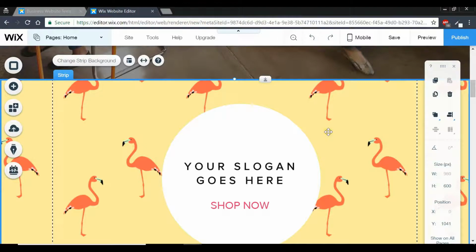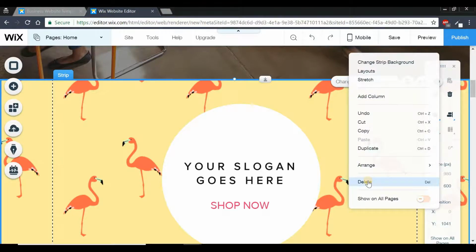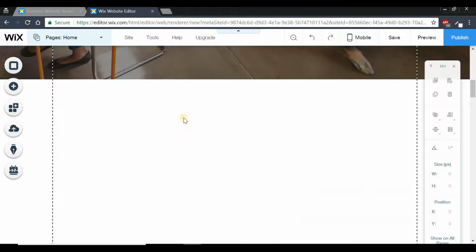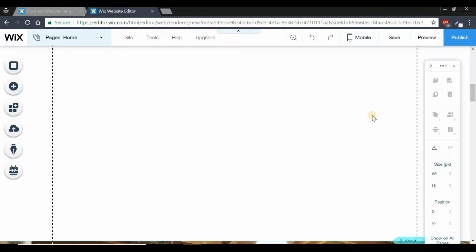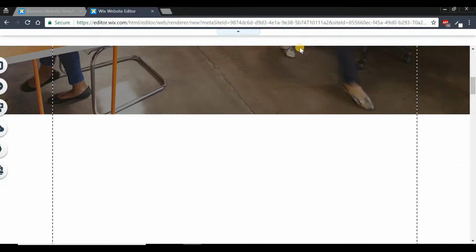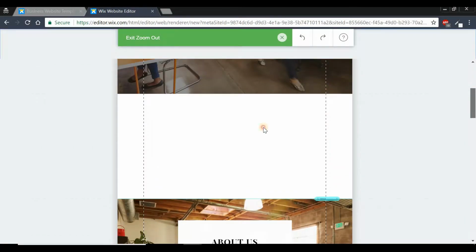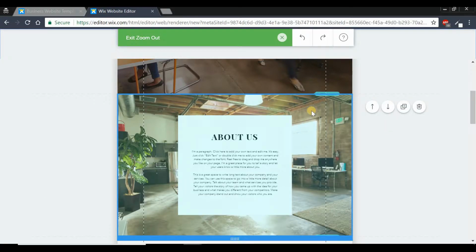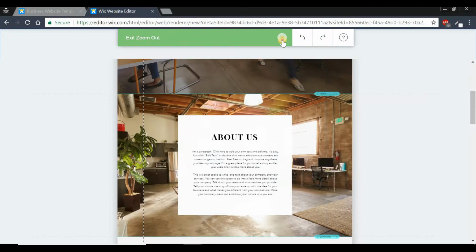Now one last thing before I wrap this video up, guys. Let's say for example you want to remove this strip. You can simply right click and press the remove button just like we did for our text and our pictures, and we have our strip gone. Now once we remove our strip, guys, we have this little spacing caused by the strip. To remove this spacing, we can go back to our zoom out button over here, and then we can scroll down right here, select our particular spacing and just remove it. So that's how you can remove your little spacing caused by your new strip.